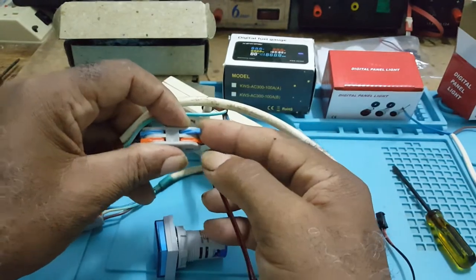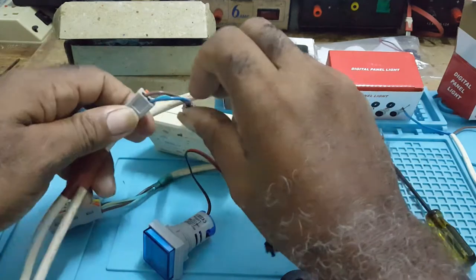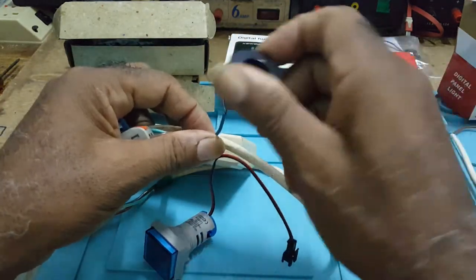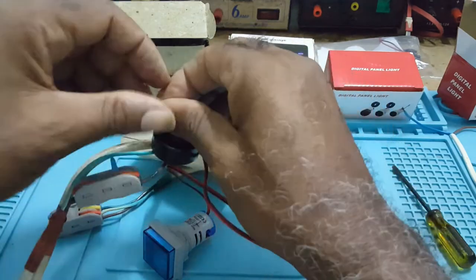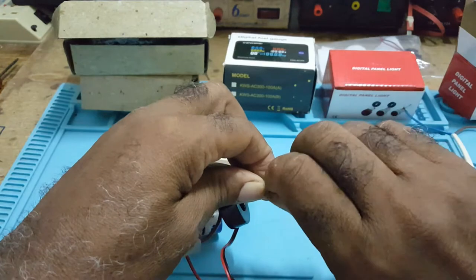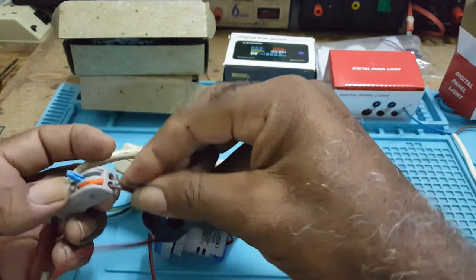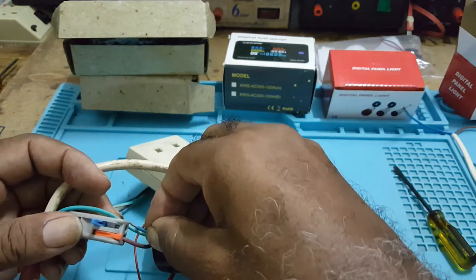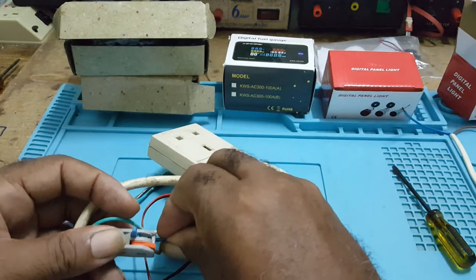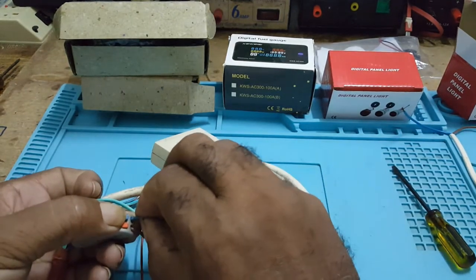You just lift this, pull it up, take out this one, and put the current transformer in here. And put this here and close it, and it's secure.